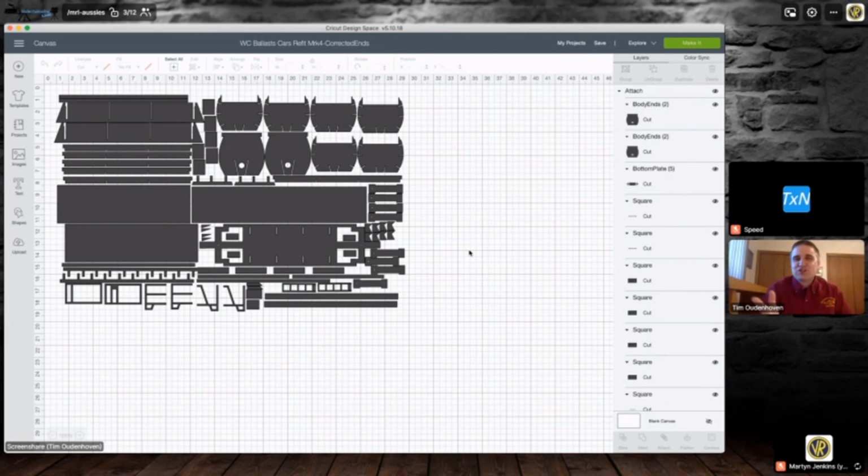So this is just an example of a complex project in Cricut Design Space. This program comes with a Cricut Cutter, and you can see this is one of those Wisconsin Central rebuilds of the HMA org car. I've got a whole bunch of internal structure here, internal ribs that slot together. I got the ends, handrails, and ladders. I did it all in Cricut Cutter back in the day. And actually, I'm pretty proud of those cars, even though they don't look nearly as good as 3D printed.